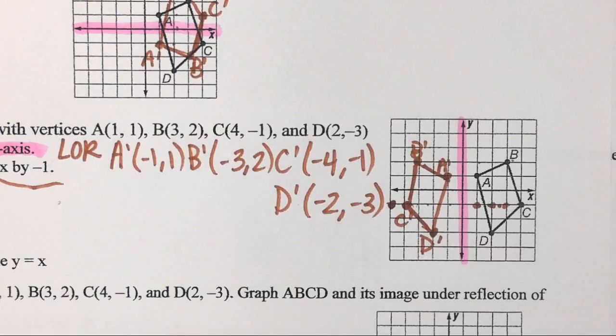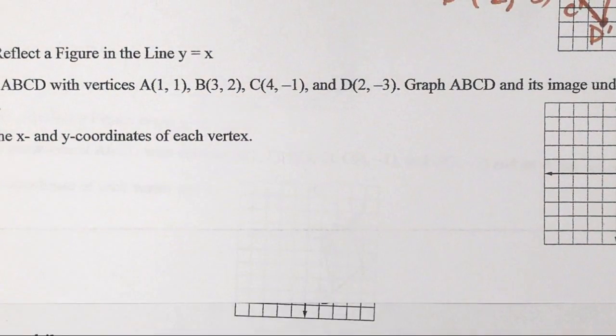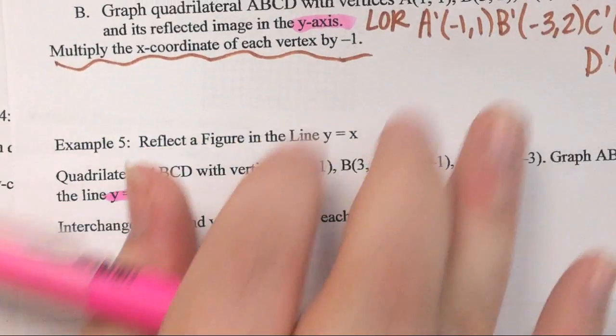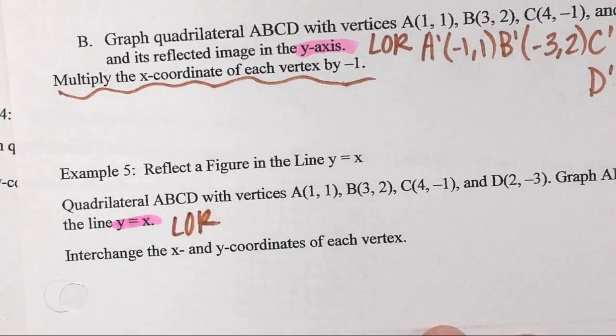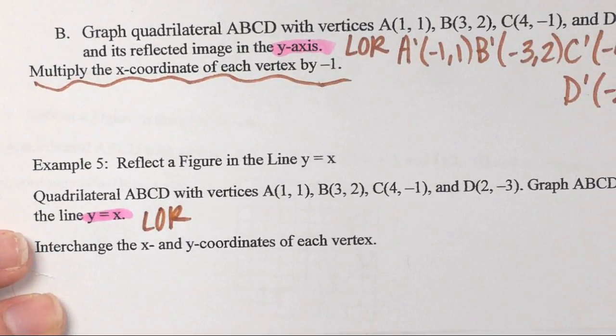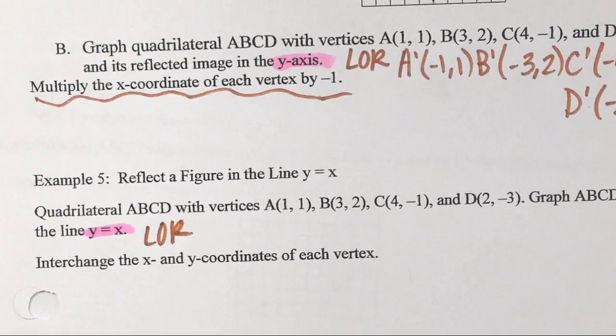The only one he could potentially miss is the very bottom example that we're going to do. It's the only one that requires a little more thought today. What does it say the line of reflection is in example 5? Y equals X. Okay, so we have an issue, because this is our line of reflection and we don't know how to plot that. Do we? What does Y equals X look like? You had algebra class. You passed. What does Y equals X look like? Anybody?